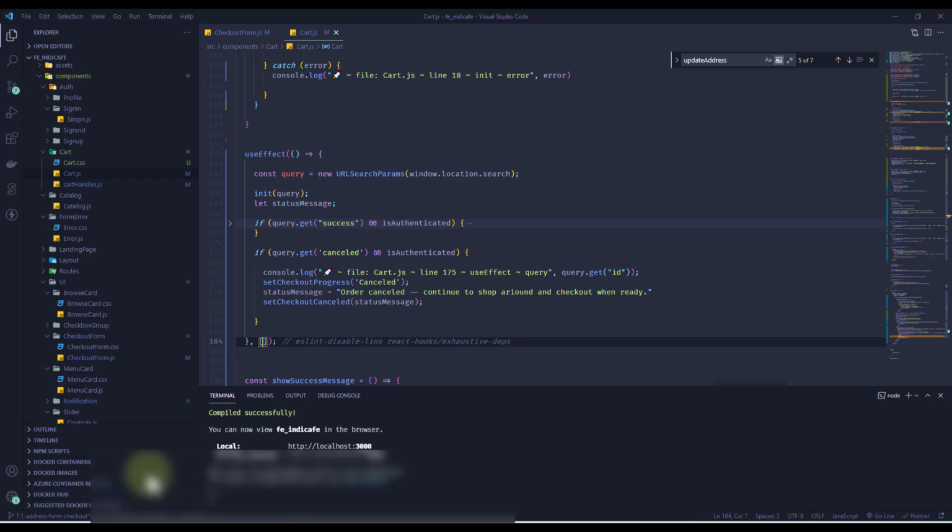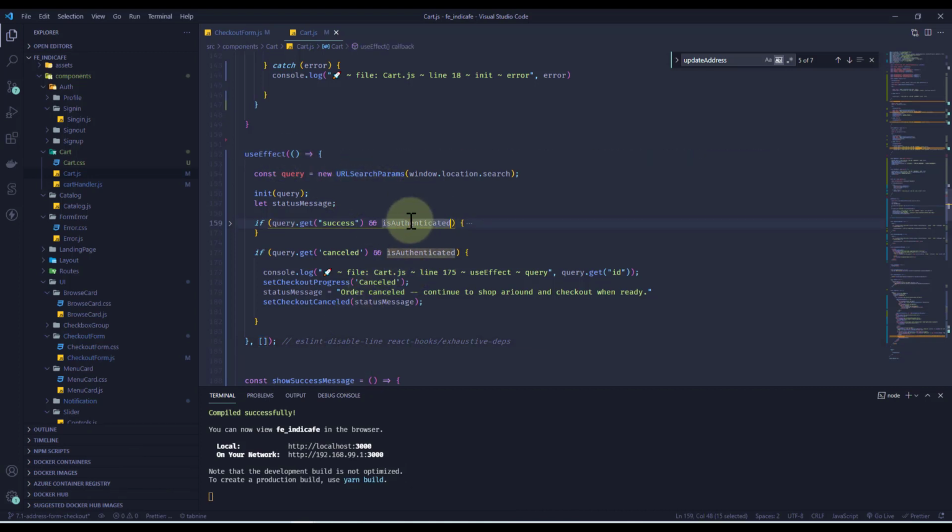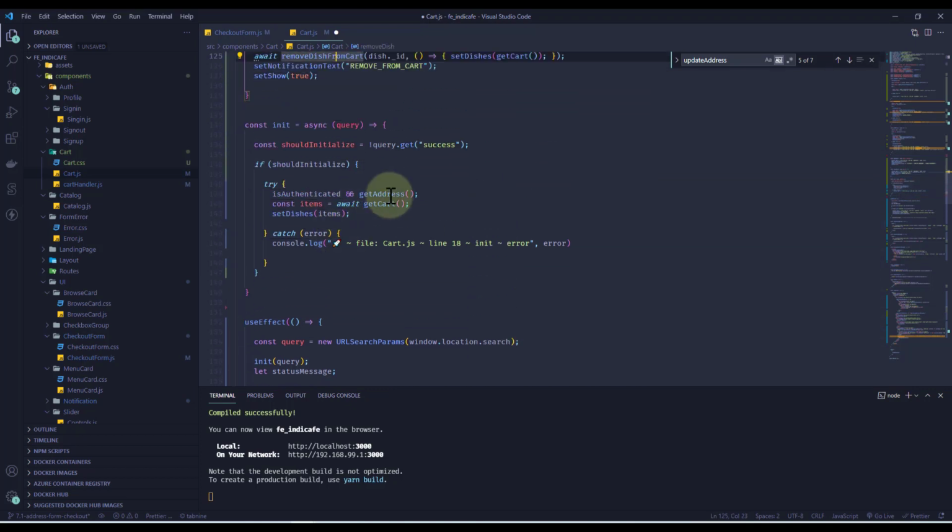So let's head back over to the Indie Cafe project. And if you look here inside the useEffect, we are using the isAuthenticated property to go through each of these blocks. Sometimes it might so happen that isAuthenticated gets updated after certain events happen. So we need to put that as a dependency here in the useEffect. Every time there is a change in the isAuthenticated property, I want the useEffect to rerun. That should now take care of our stuff in here, including populating the address.